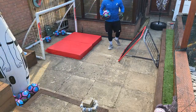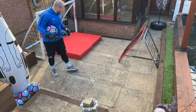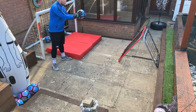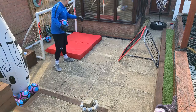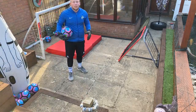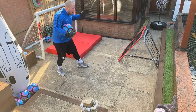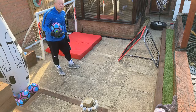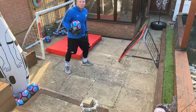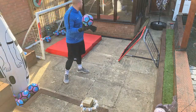When I shout go, I'm going to run over to the pile of footballs and grab a football. I'm then going to stand just next to these mats. I'm going to throw the ball at the rebounder, which will hopefully take it in that direction, and I'm going to perform my low or high dive depending on the height of the ball. If it's low, I'm pushing down, stepping using the foot that's closest to the ball to get myself down to push. That leg's bending and I'm pushing down. If it goes higher, I'm going to push slightly higher.